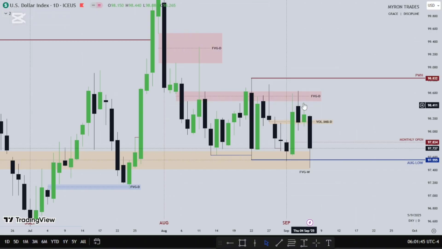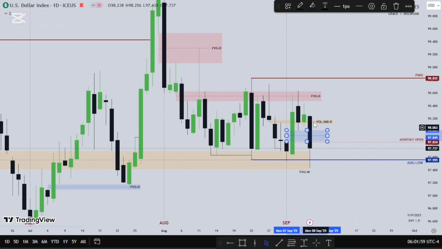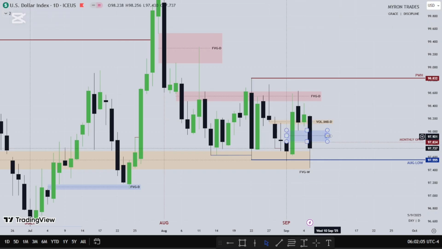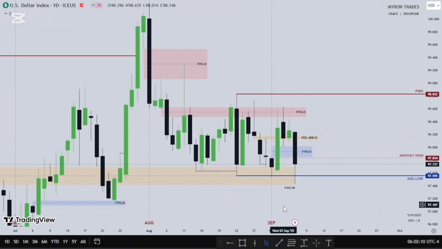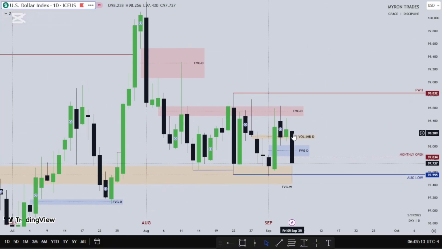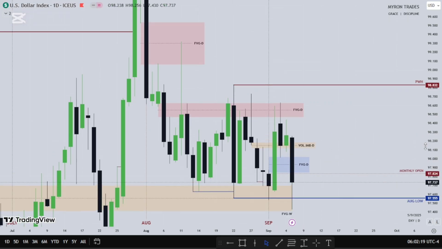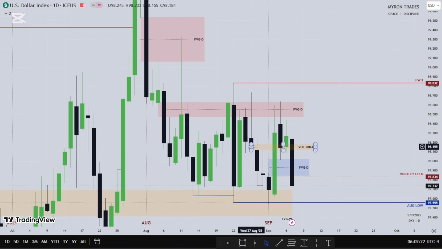Then Thursday was a pretty inside day. There was nothing at all. Then if you look right here, there's a fair value gap that the dollar filled in from Friday's movement with NFP. You can see the huge candle NFP left behind, right? So this fair value gap could not hold price for higher prices. Instead, look at the aggressiveness that price is using, taking out the fair value gap. There was a small volume imbalance here I was watching to see if Thursday would find support and Friday as well to go higher.